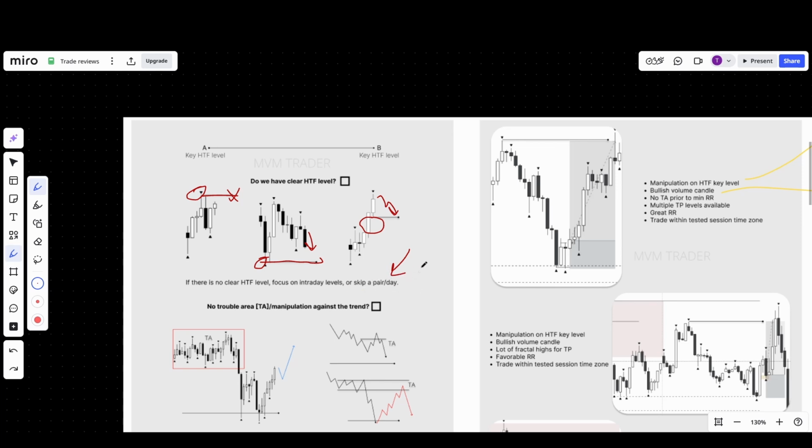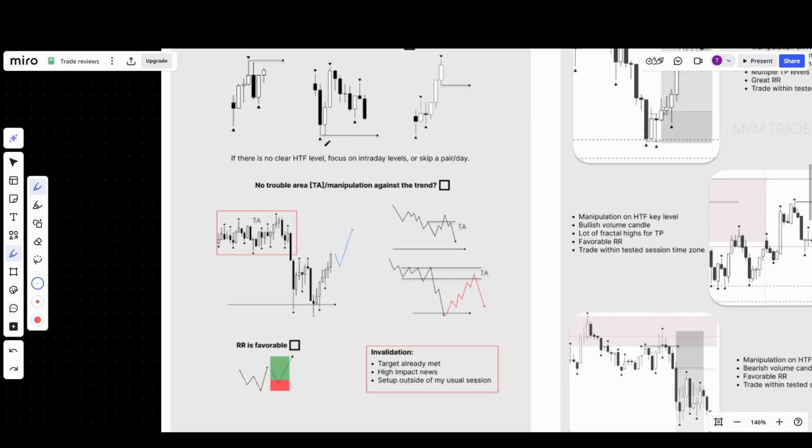Nowadays I usually trade 4 pairs: BTC, Gold, UJ and EU. If I don't see anything clean, which is rare, usually at least one of these 4 pairs shows me some sort of setup. But again, if the market doesn't show me a clear high time frame level or even a clean intraday level, I will simply skip the day. And once I have the key levels, I will start looking for trading opportunities.